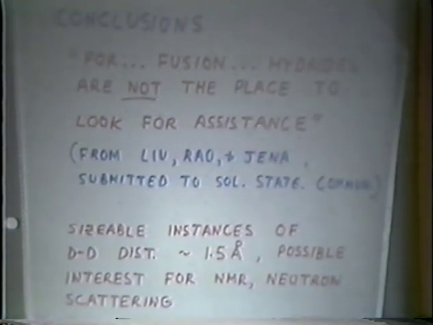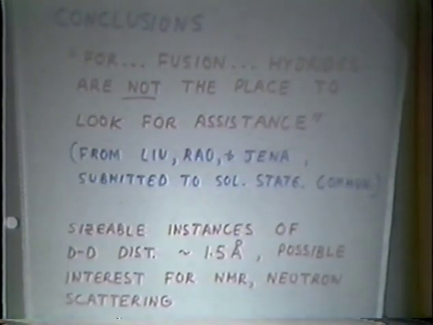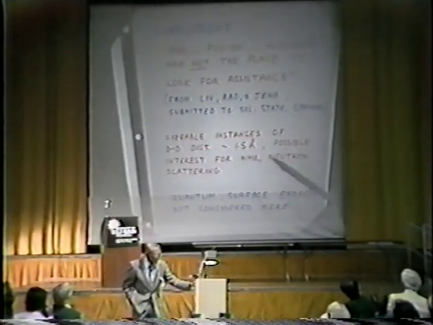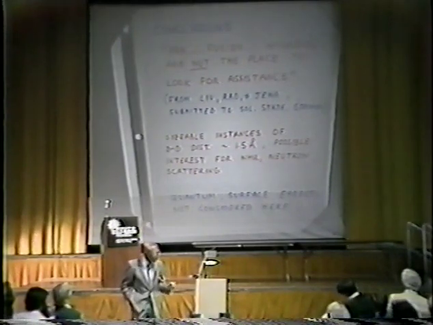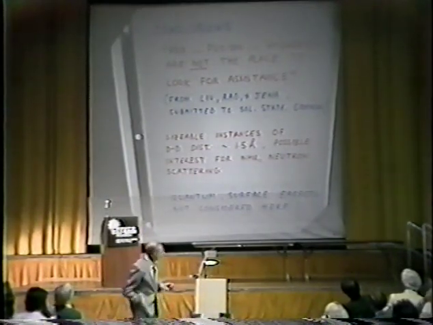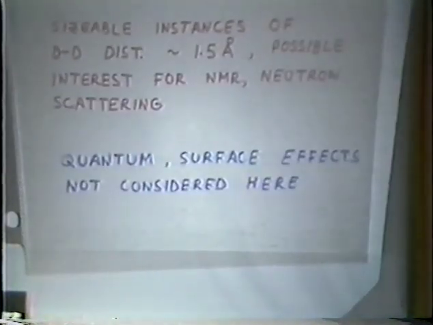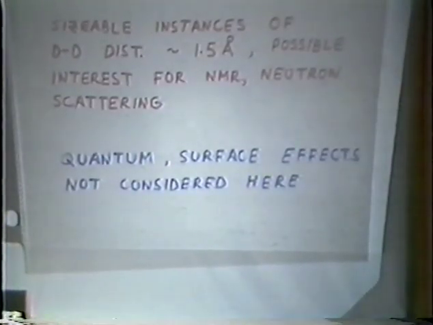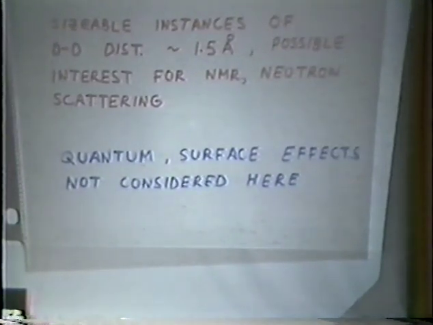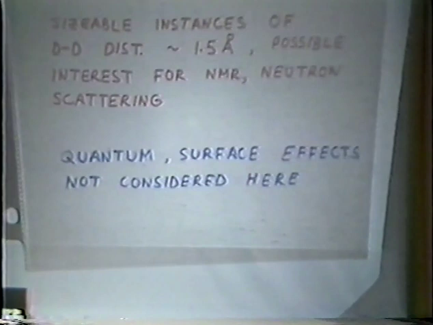However, if one is interested in perhaps less exciting things like NMR and neutron scattering, then I believe there possibly are some rather interesting implications of the fact that one can get a fair amount of short distances occurring due to this agitation. And finally, I do have to introduce the caveats, namely that these are strictly classical dynamics calculations. Any exotic quantum effects that are occurring will not show up here, and these are done with periodic boundary conditions, so it's strictly characteristic of a bulk. Any exotic surface effects also are not going to show up here. Thank you.